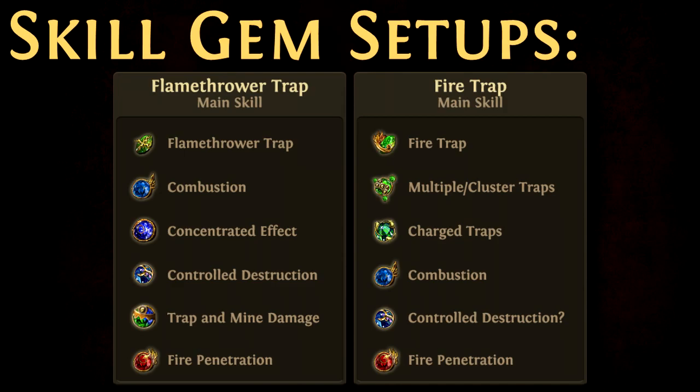Fire Trap will be the build's clearing skill since it's now spammable. Flamethrower Trap has a noticeable cooldown and is meant for harder single targets and bosses. Fire Trap will be linked to multiple/cluster traps when you get it, charged traps, Combustion, Controlled Destruction, and Fire Pen.